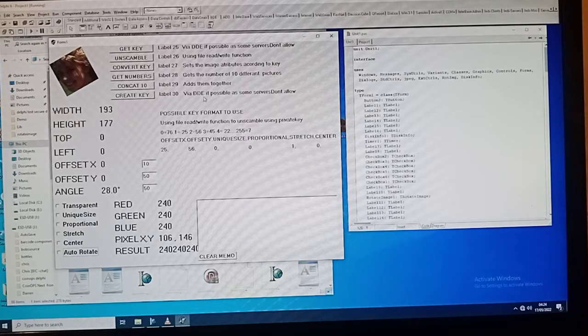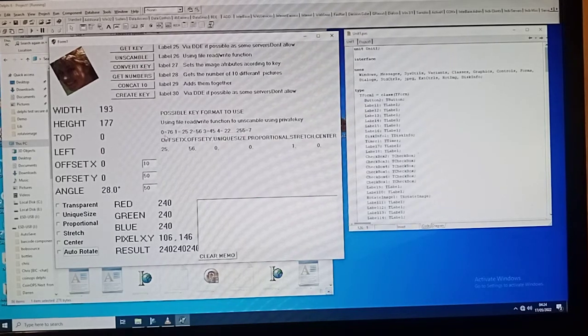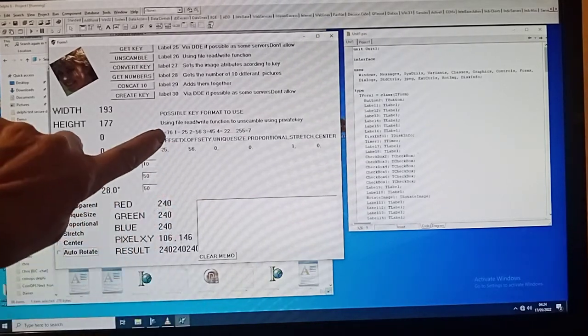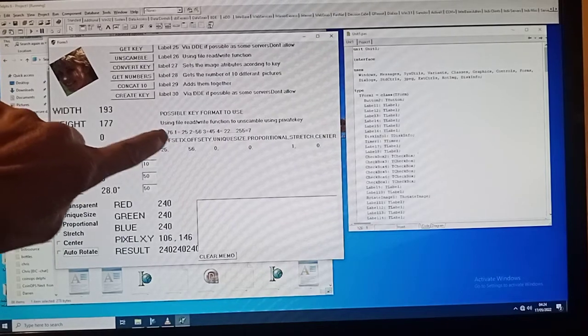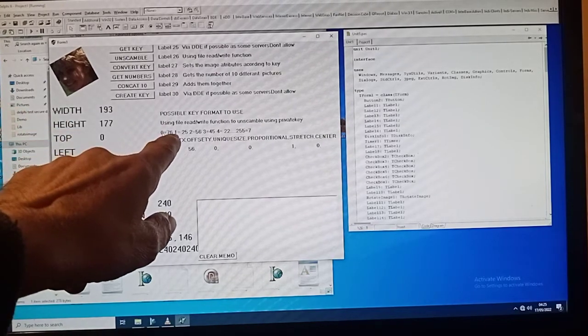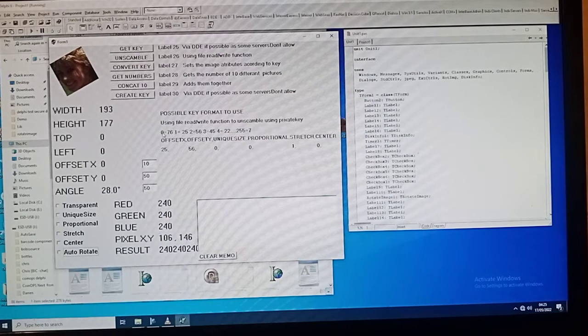Now the read-write function, what that does is, let's say you send me a 0. So you send me a 0 and I interpret it as a 76. You send me a 1 and I interpret it as a 56.